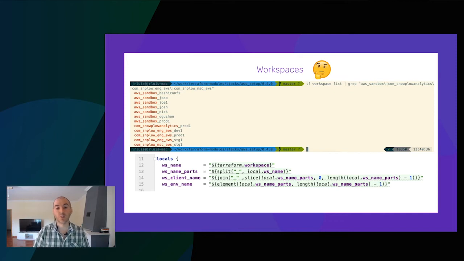This is quite important because it's what allows us to connect into different AWS accounts. So based on the customer name, we do a lookup to the assumed role that then the AWS provider will use to connect into the customer account.